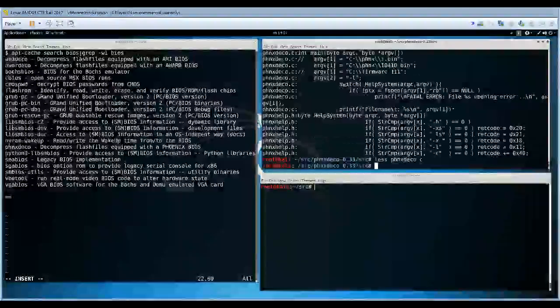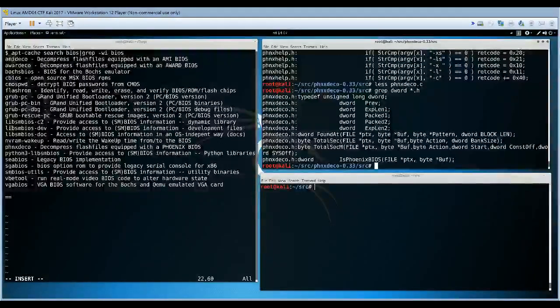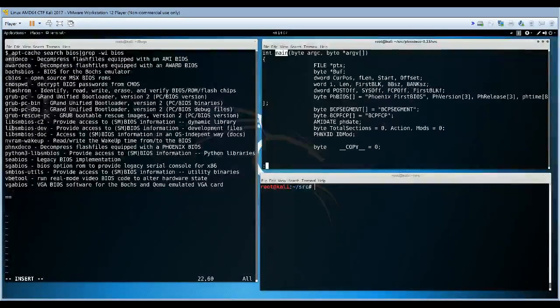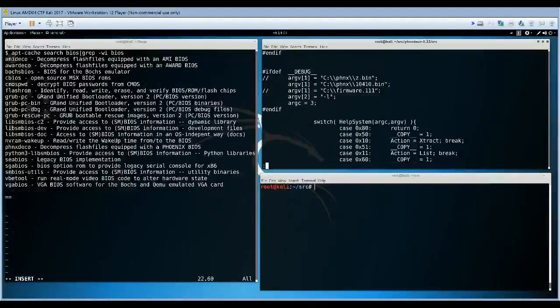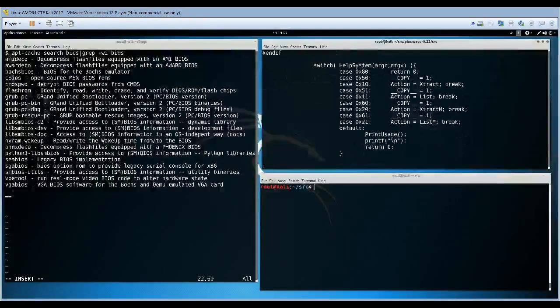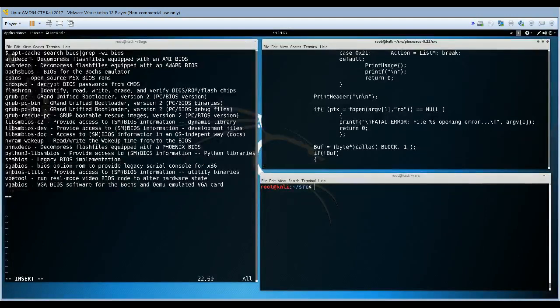I just want to have a look at unsigned long. That's good for us that it's an unsigned long. You might have more integer bugs than with an unsigned int. What else do we have?